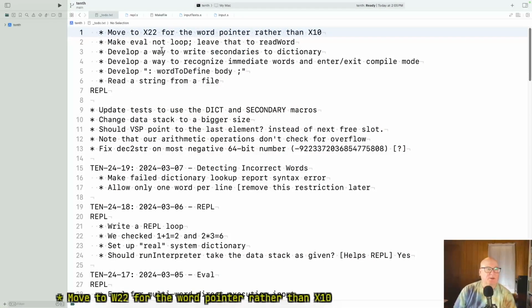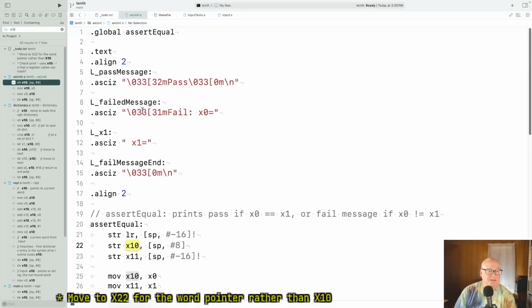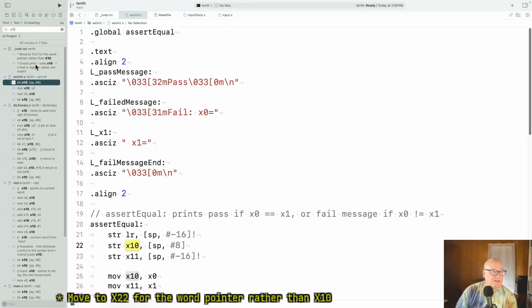I don't have a good mechanism. Let's look for X22, make sure nobody's using that. Okay, good. Now let's look for X10, and I'm going to change all these X10s to X22s. I think I can do that globally.